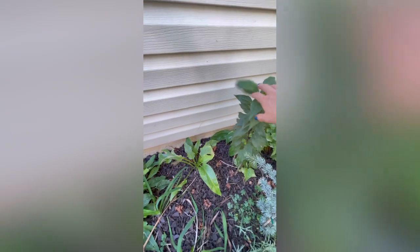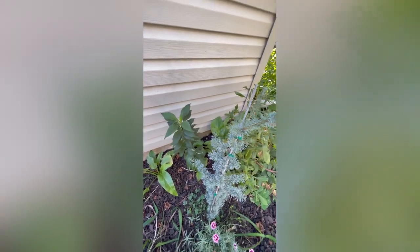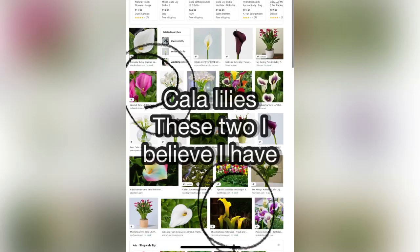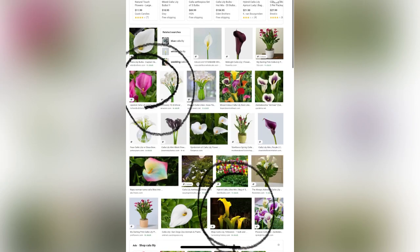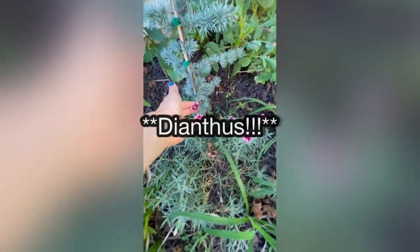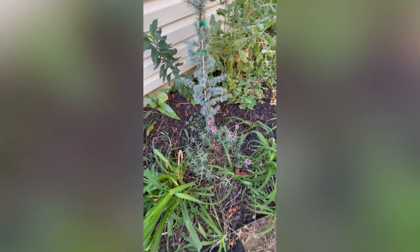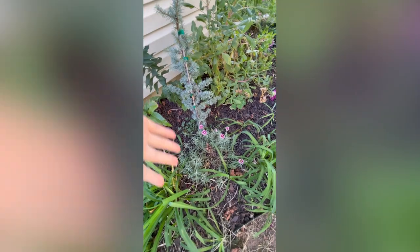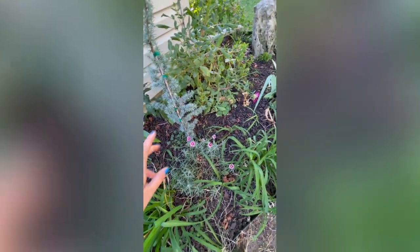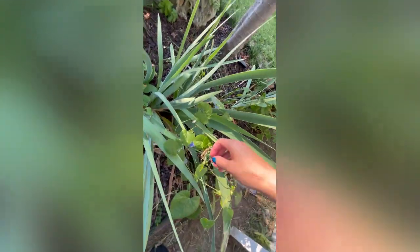Here, that's a phlox again. These are canna lilies. I believe one is white and the other one is a burgundy. Very pretty. This is another delphinium. Pretty color. They're just fun. They've actually lasted quite a long time, by the way. Got it in spring. And it's still kind of blooming. It's not in full bloom like it was, but it's definitely a spring summer fellow there. This is morning glories. They're growing on just anything when they get a sec.